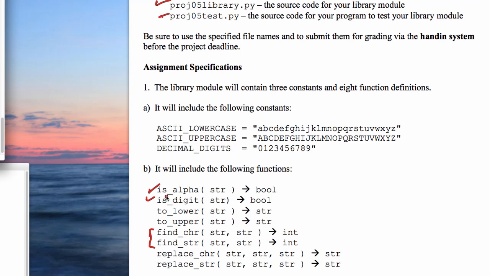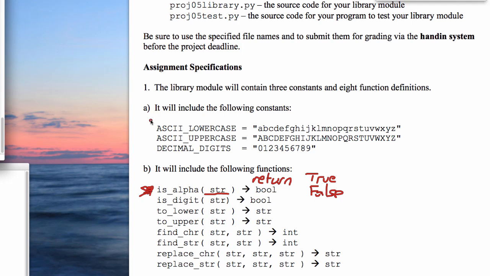Our notation here is that we're going to have a function whose name is alpha, and it's going to have one argument, the parameter, which will be a string. What's showing up after the arrow is the type of the thing that we're going to return. So for example, is alpha is asking a question: is this string all alphabetical characters, as opposed to digits, for example? If it's all letters, then we'll return true. If there's anything that's not letters in there, then we will return false. In fact, this is a nice one to start with, so let's take a look at how we might do that.